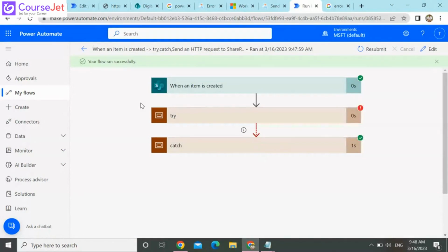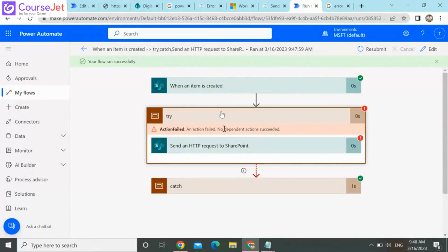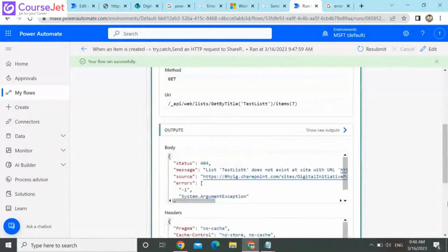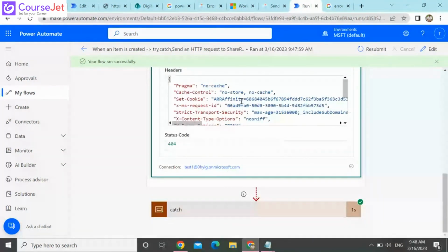You can see the try block failed. No dependent action succeeded. It failed like 404. Particular item is not found, like that we got the error.